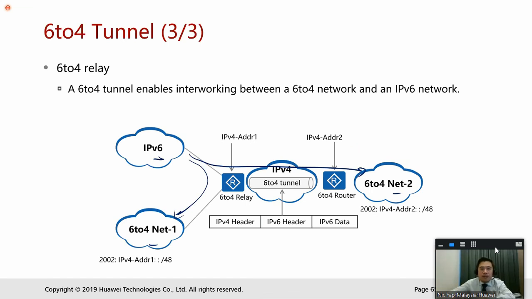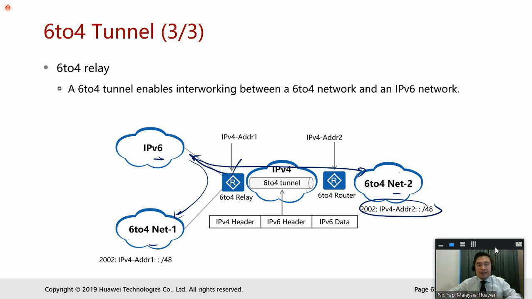If a host in the 6to4 network needs to communicate with the IPv6 network, the next hop of this route must be configured as the 6to4 address of the 6to4 relay on the border routers. So you need to have a border router over here to guide the traffic back to the IPv6 network. Because 6to4 tunnels use a special dedicated address, it might not be understood based on IPv6 addresses. That's why they need some sort of converter, the relay, to relay this information back into your IPv6 environment. That is why we call this a 6to4 relay.